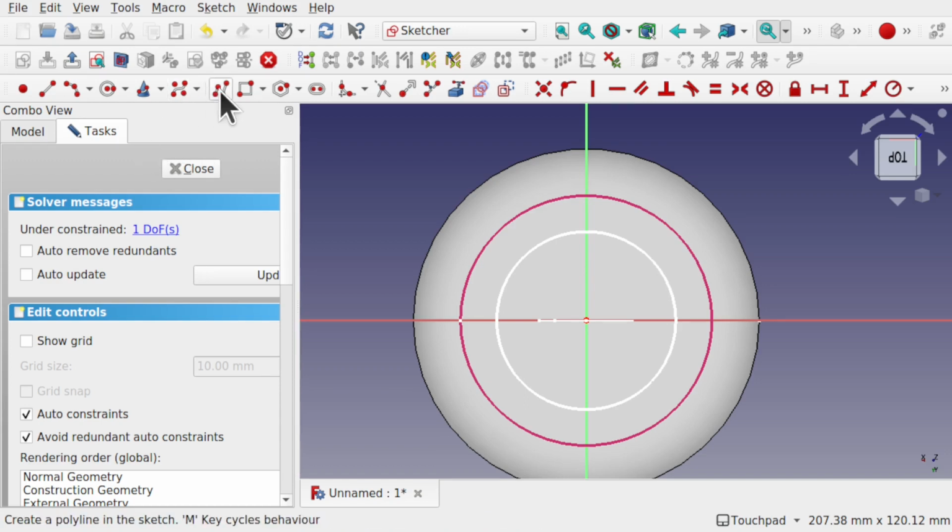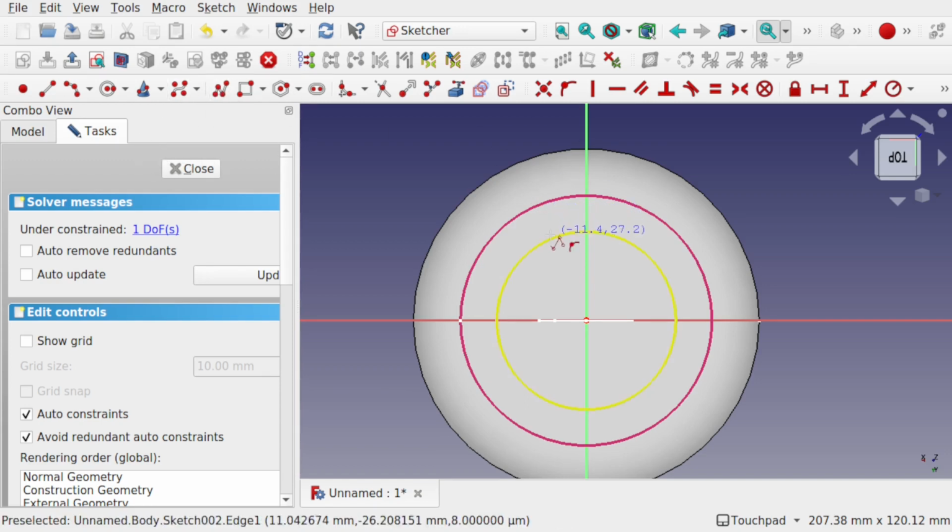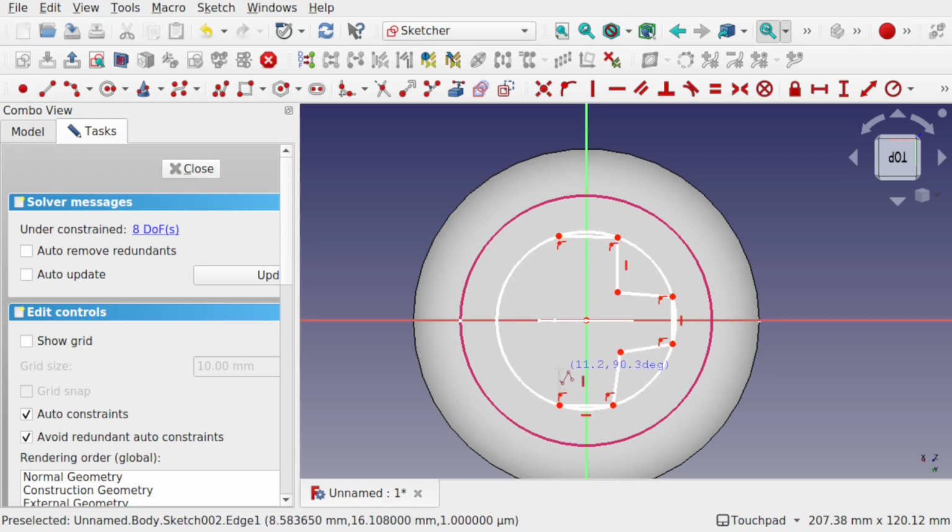So using the polyline, and we're going to auto constrain to the circle and create a straight line at the top, and I'm creating this cross. So we're going to go straight line, come across, straight line, and I should actually do it quite roughly. So as long as it's all constrained there, and I'll show you a quick tip of getting these straight.